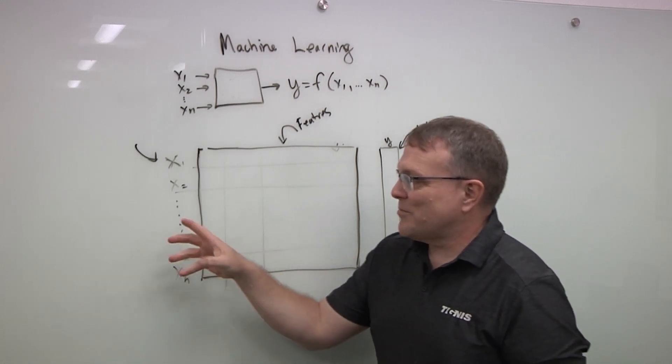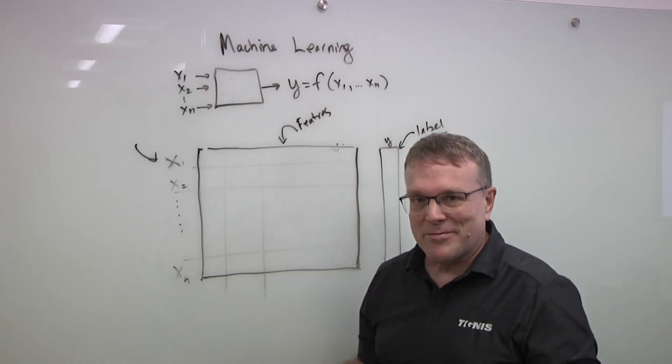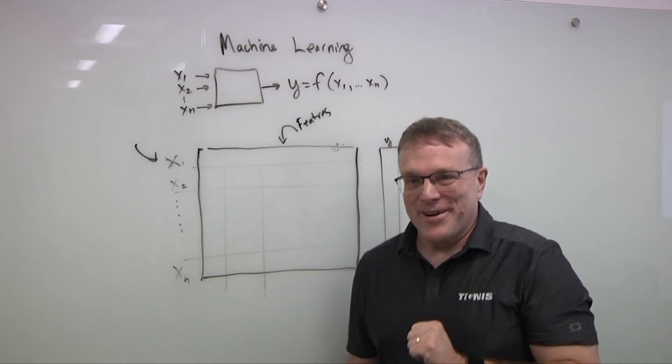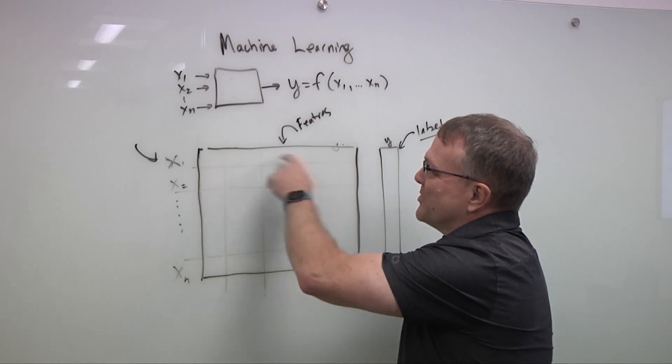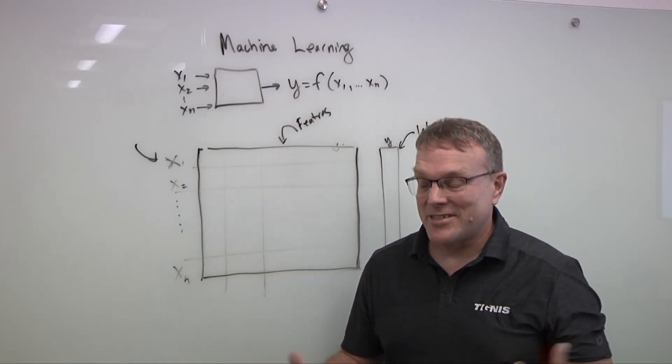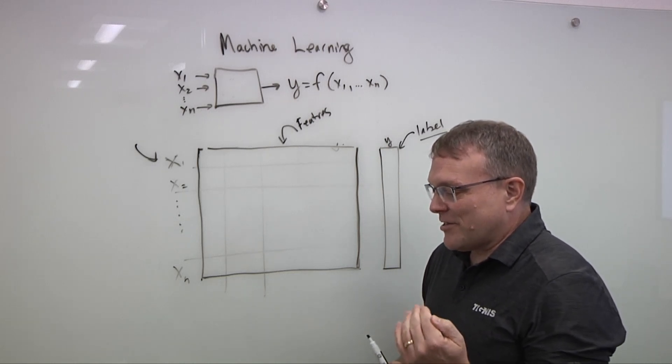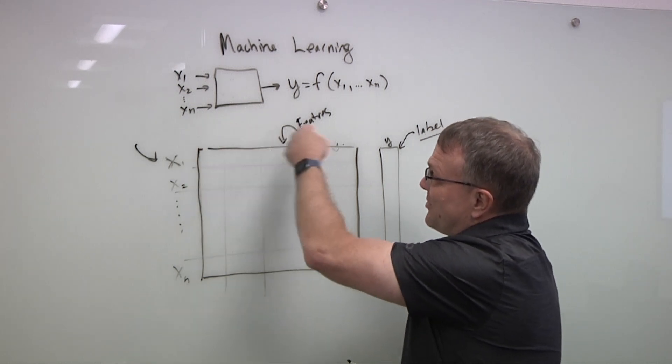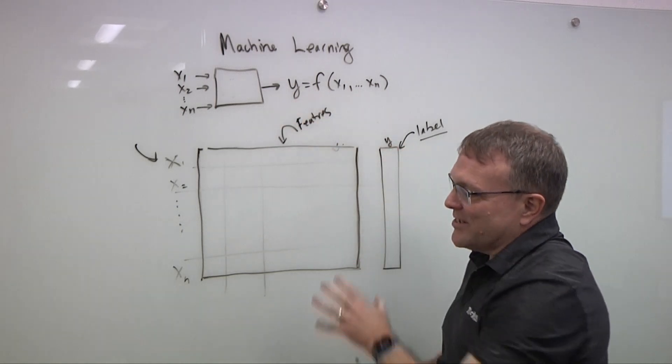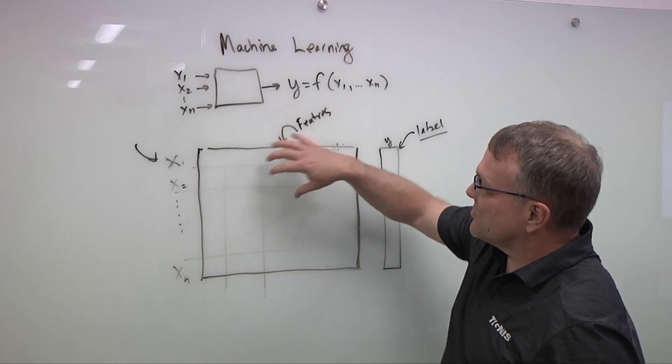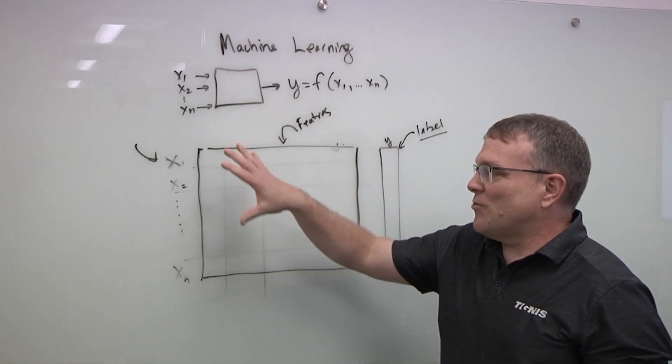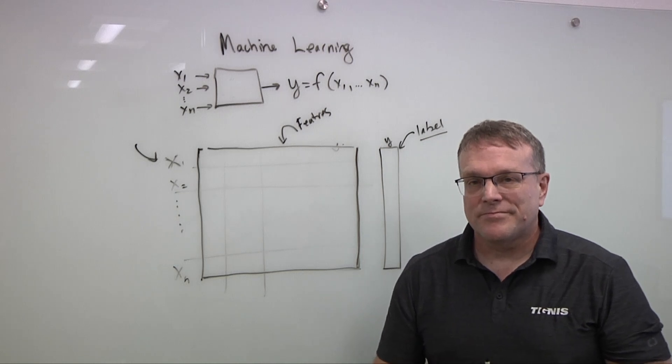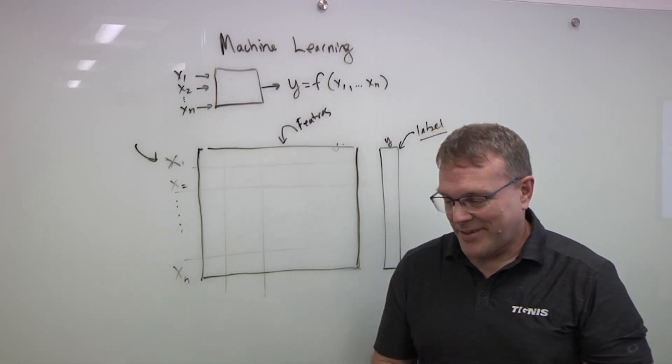So, I think this is actually one of the, so what are some of the challenges with doing this? It's like, okay, it seems pretty simple. I get data range in the matrix, and I feed it, and I get results. Like, what's hard about that? I think what you're getting at is getting the right data is the hard part, in some sense. Because maybe you don't have measurements for these every time, or maybe the sensors are noisy, which happens in certain cases. So, I think cleaning, there's often errors in the data, or data is missing, or often just getting the right features. What you need are features here that are actually predictive of this. So, knowing what are the right features that feed into this is a challenge. So understanding what's possible, understanding that this is how the data helps you understand what's possible. And getting data in the right form is actually one of the biggest challenges. So, how do you prepare your data? How do you clean it? How do you know it's good?